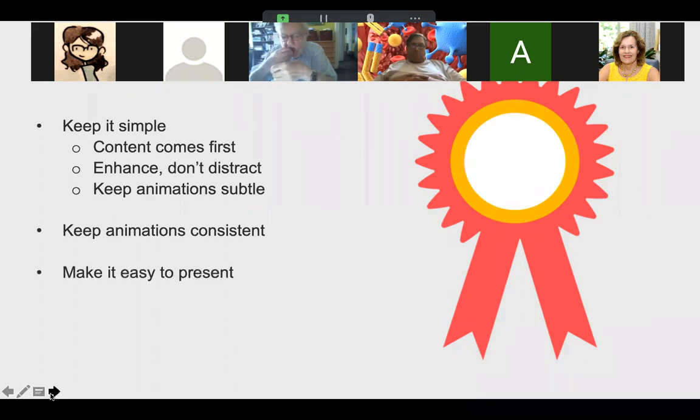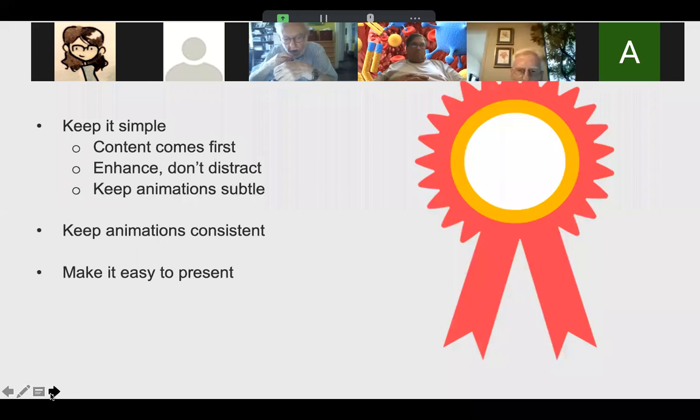Also, make it easy to present. So we're going to be talking a lot about timing and when an animation shows up, on a click, if it's automated, and things like that. If you're building a slide deck for yourself, you're going to know when the animations appear, and that's fine. But a lot of times people are building slide decks for other people, and you don't want them to have to click through 20 animations that they're not familiar with, especially if the person presenting is not necessarily a guru with PowerPoint. They just click a spacebar or a mouse, and that's what they've been used to. So if you're making a PowerPoint presentation for somebody else, make sure that person is comfortable using animations before you even start adding them.